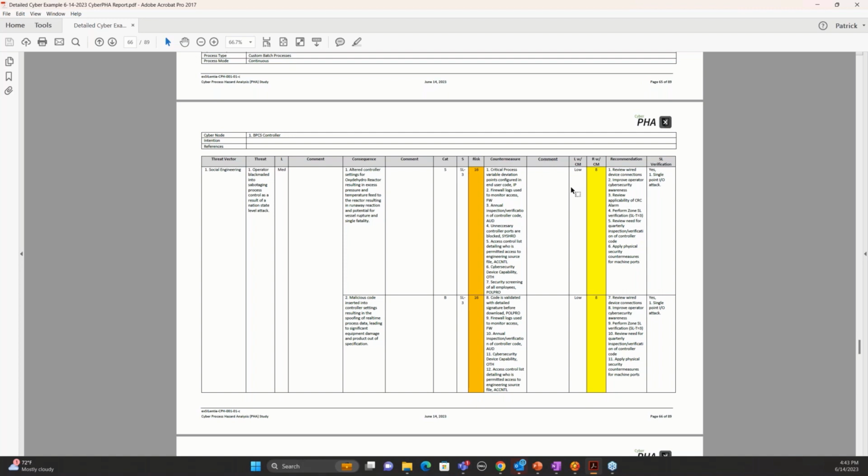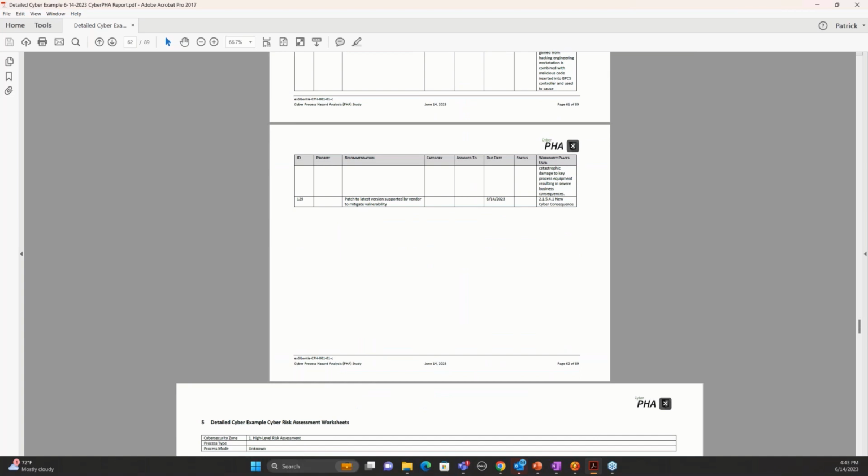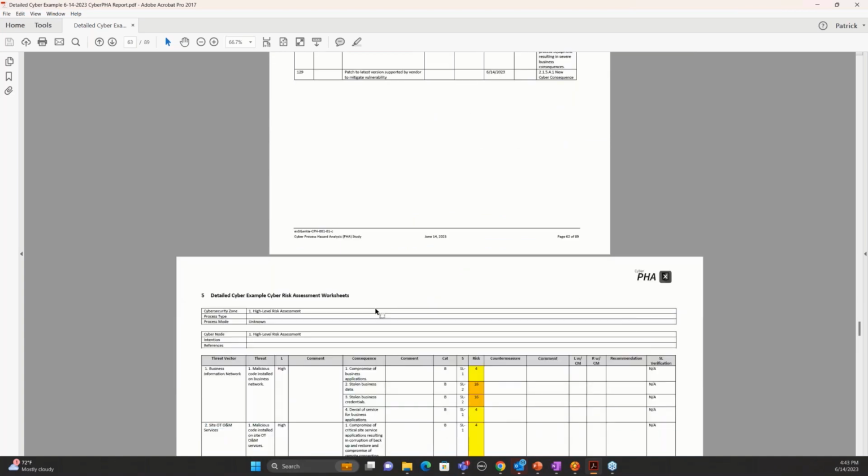And so the report updates are another area where we really see the tool grow and improve over time. In the earlier days, we just had all of these worksheets on 8.5 by 11 pages that really were not sufficient to really include all of that information.